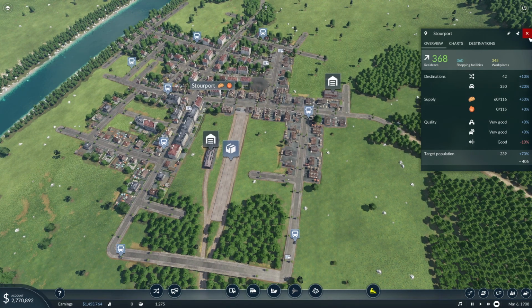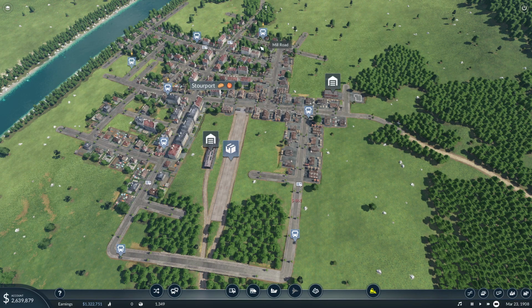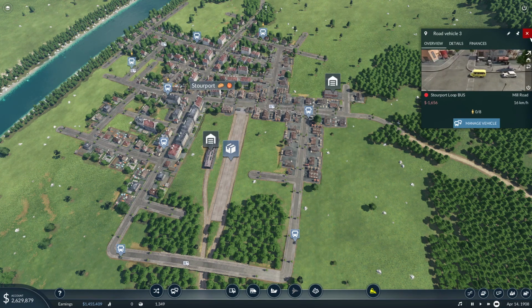And we're nearly at 400 for Stourport. And we've only got 1 lot of product going in. So that's good. That is good. And we've got people waiting for the buses too. So that's fantastic. Right. Okay, so we should start making money on that quite quickly, because these guys don't carry many. Well, they carry 8.